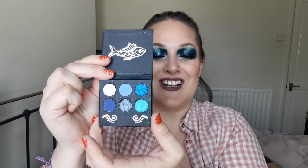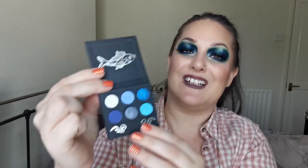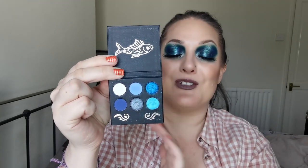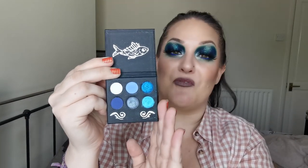Moving on, I have the Joyous Ice Fish from Tammy Tanuka, Sigil Inspired. Firstly, look at that little fish - and look how tiny it is. Isn't that just the cutest? And then inside, just so beautiful. I really loved playing with this. These eyeshadows are beautiful, absolutely beautiful. I desperately want the chinchilla palette to go with this. I love this little tiny size - it's so easy to store and it's just so cute. Obviously, that's staying.